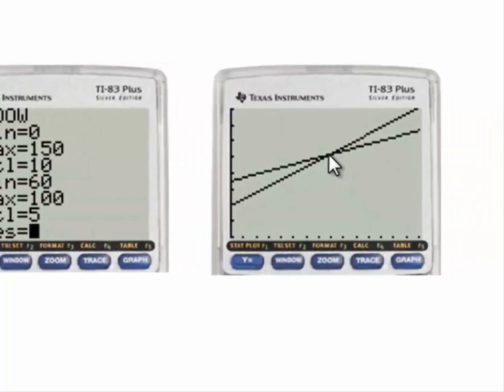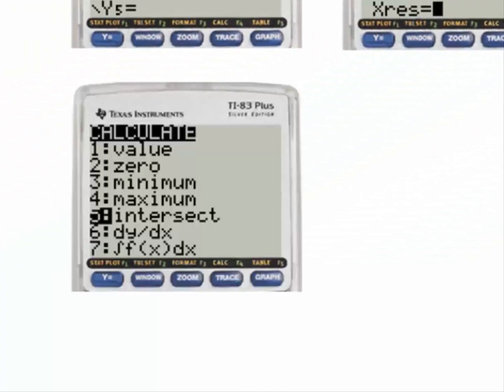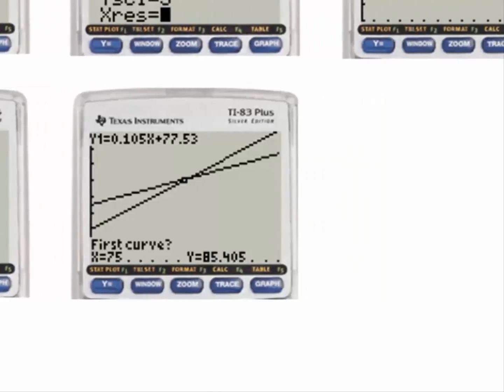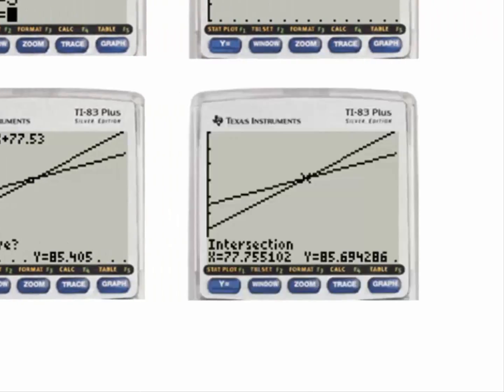This is the point of intersection, and we can use the intersect feature to calculate where this is. So we hit second and trace, which is calculate, go down to number 5, select the first line and the second line, and press enter, and here we see the point of intersection is about 77.76, and the Y coordinate is 85.7 approximately.